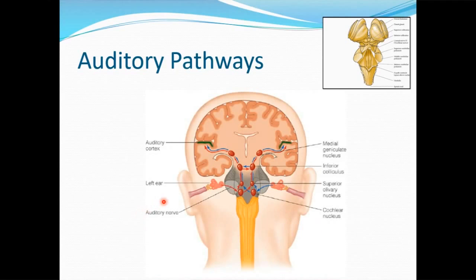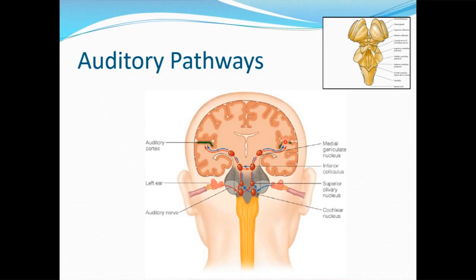These are the auditory pathways. Information comes in, let's say here through the left ear, to the cochlea, goes to the cochlear nucleus over here. Now watch what happens. Part of the information stays ipsilateral along there. Part of the information swaps over to the other side, to the superior olivary nucleus, goes up to the inferior colliculus. Remember, here, there's the superior colliculus, there's the inferior colliculus. Up to the medial geniculate nucleus. The medial geniculate nucleus is in the thalamus, and then through to the auditory processing cortex, auditory cortex.